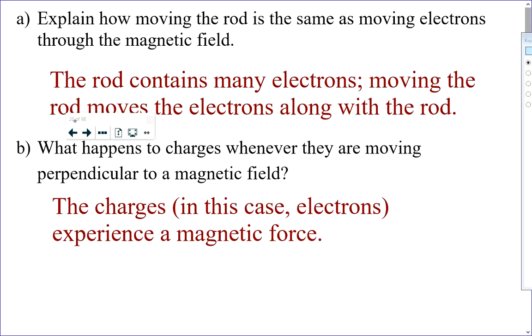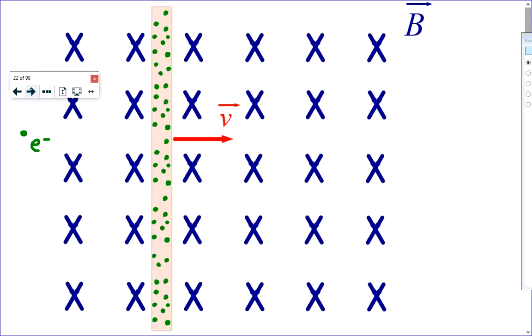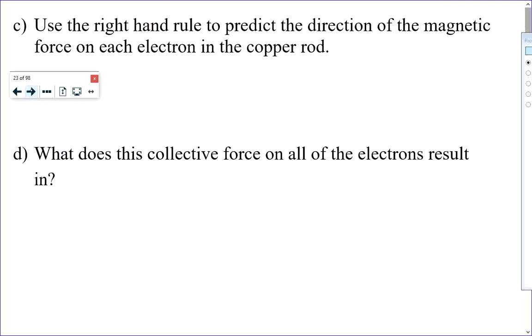The electrons in this rod are going to experience a force because they're moving in a magnetic field, but they're not moving because of a potential difference. They're moving because I moved them. And that may seem like a very unimportant distinction, but it's really important. If electricity is moving the electrons, that's a motor. If you are moving the electrons, that's a generator. So the charges in this case experience a magnetic force. There are the electrons. When I pull the rod, I'm pulling those electrons. It's that simple.